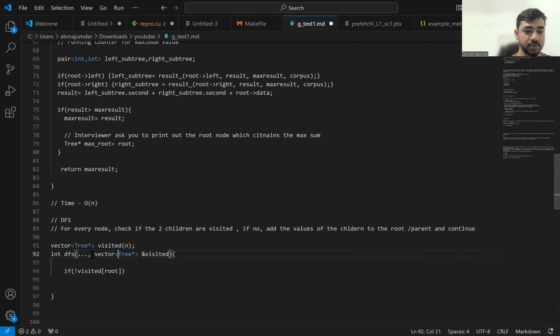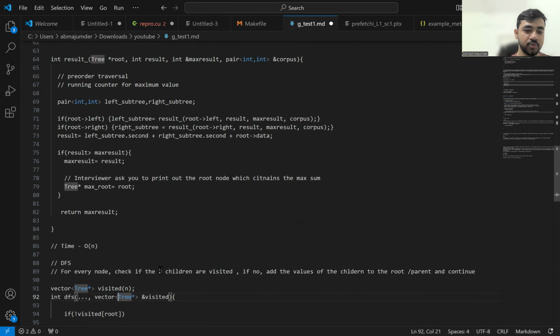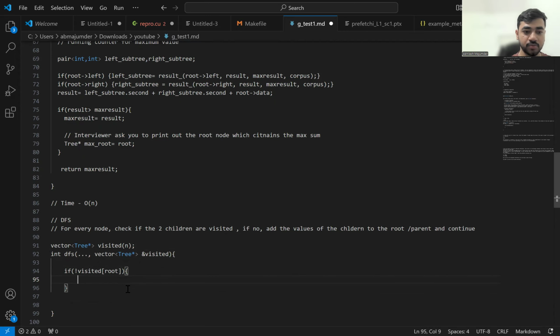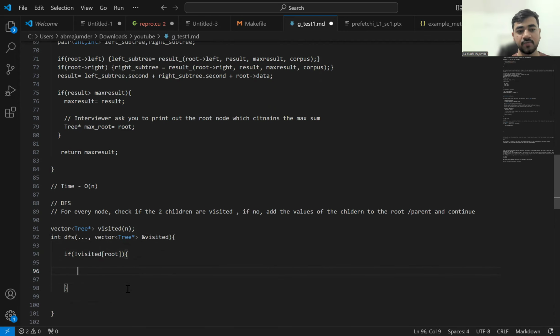So if I write it as root, and you have the same arguments as before with an additional argument, what you can do is, if the children of that particular node are not visited, that means the left and the right child, take the root left data plus root right data plus root, and you are going to store that in the current result, right?